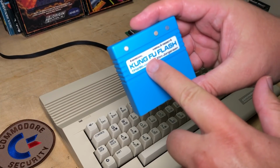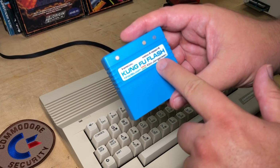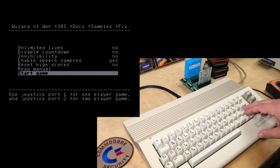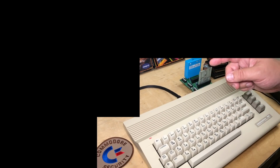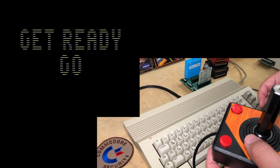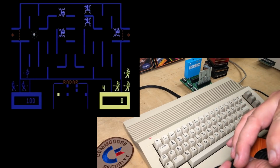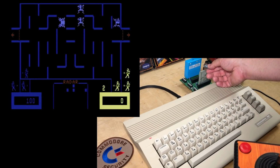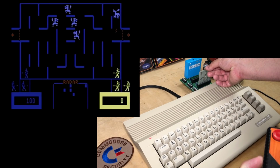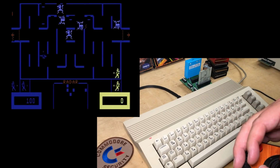And finally, we'll try the Kung Fu Flash that I got from Rod at The Future Was 8-Bit, cartridge designed by Kim Jorgensen. And I've still got Wizard of War on here from when I did the Magic Voice episode a while ago. Okay, and here we go. So here's another one. I got all the way clockwise, turning counterclockwise. Okay, and this is another game that seems to work fairly well.